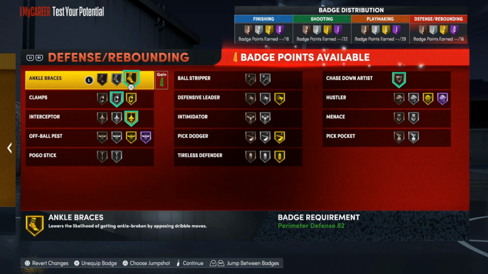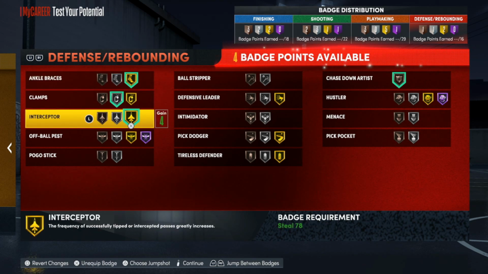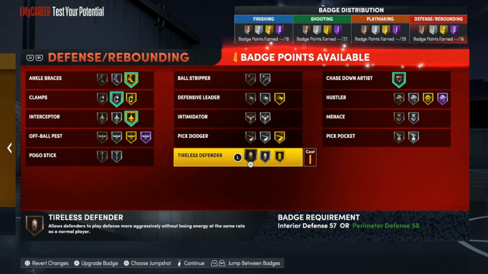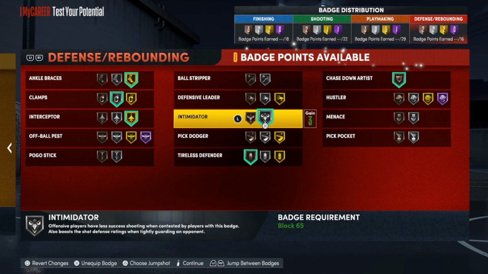Ankle Braces is on there. Then you got free rein to do what you please. If you feel like you need Tireless, well, I always like to have Tireless Defender on my builds, so I'm gonna go ahead and put that on there. And then Intimidator to help you play defense on the perimeter. And that's a pretty solid build, I think.